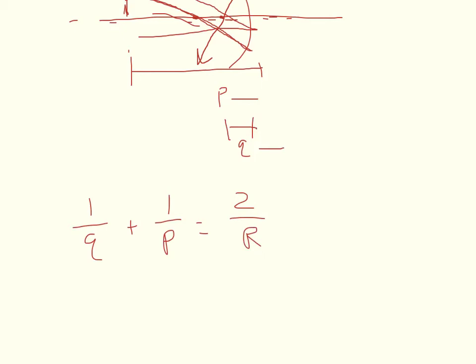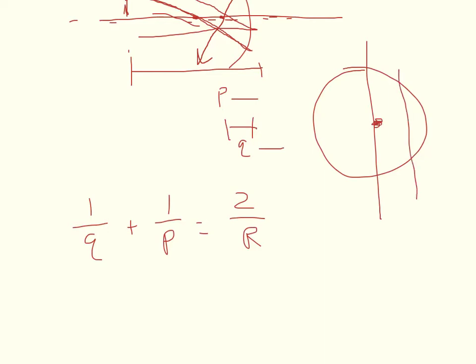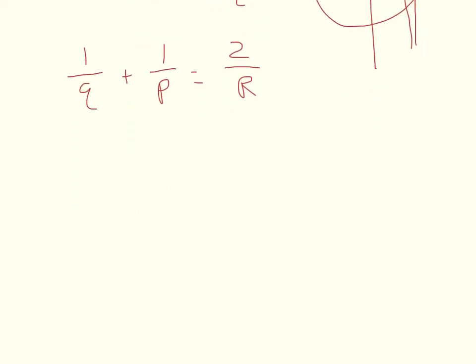And by radius, I mean if we had a mirror that was a sphere, if we cut that sphere in half, that would be our concave mirror. So the radius would be like right here. And you could actually cut this at any point, and if light hit that, it would still act as if the radius was right here. In this situation, it actually gives us the radius, and so we can solve for where the image is going to be. We can solve for Q.